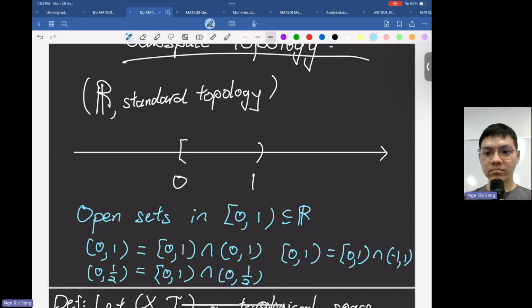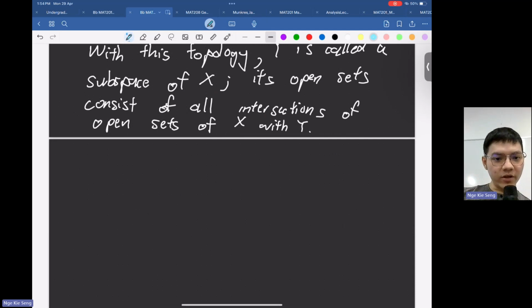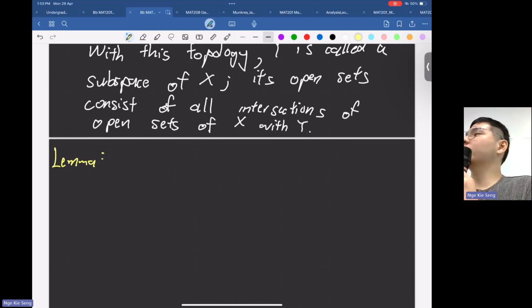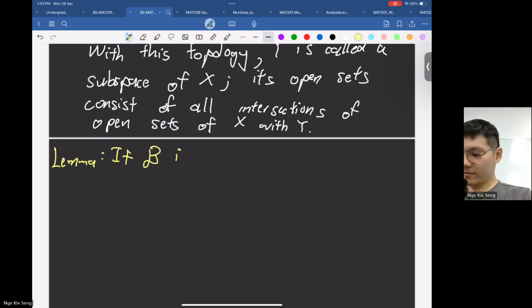Okay, so before we close down on this topic, I want to talk about two properties. Maybe we won't prove them because they're quite obvious or quite tedious. So the first property: once we get this topology, remember the discussion about topology we did? We have topology, and then we ask about basis. What are the bases? What generates this subspace topology? Do you want to guess?